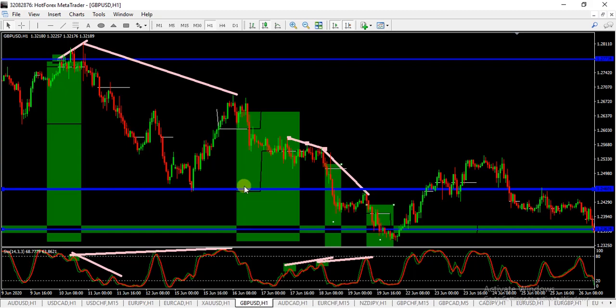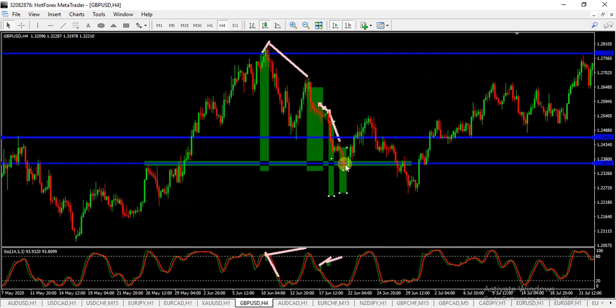But in this case the market went our way and we got another divergence to sell. So we took this entry again. It did not just end there. We shifted the previous 3 stop losses to where this one's stop loss is. So we're now protecting these 3 trades, so that in case the price goes back against us here, we will not lose the remaining 3, we'll lose just 1 and make 3. But in this case, we were lucky enough that the price went all the way down to where our target was on the 4 hour time frame, which is here, the previous support level.